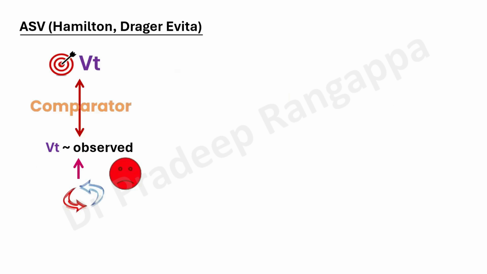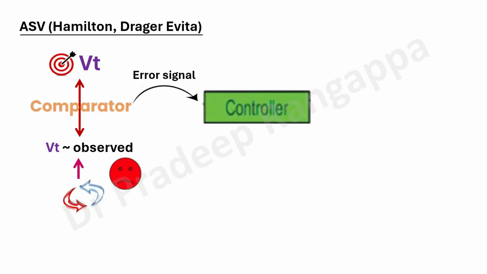So how does it work? Basically there is a feedback that it takes from the patient. As I said, it automatically measures compliance and resistance of the patient. So it takes the feedback from the patient, and it will see what is the tidal volume that the patient is generating. And then it will compare that with the target tidal volume, because you would have set the target tidal volume that needs to be achieved, and it will send an error signal to the controller within the machine. These are all happening within the machine.